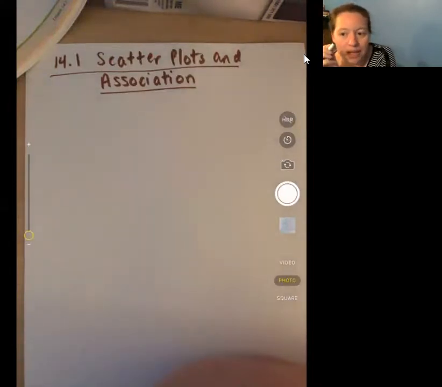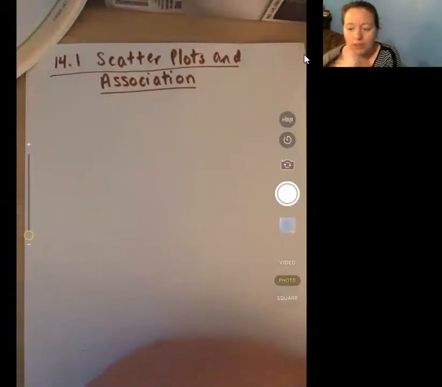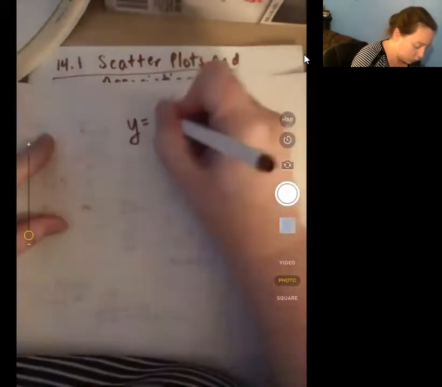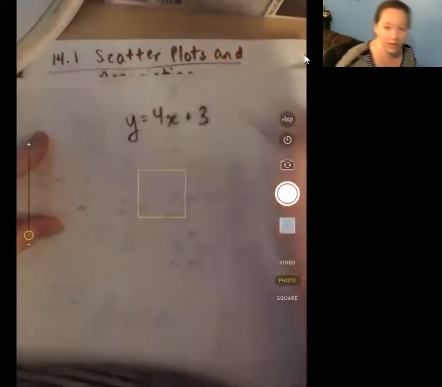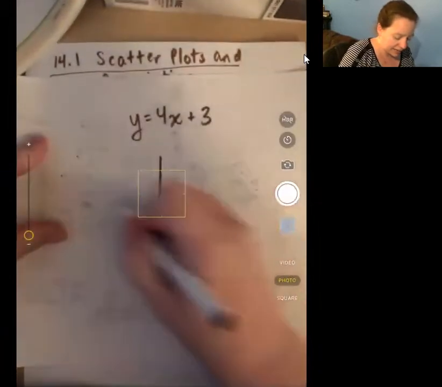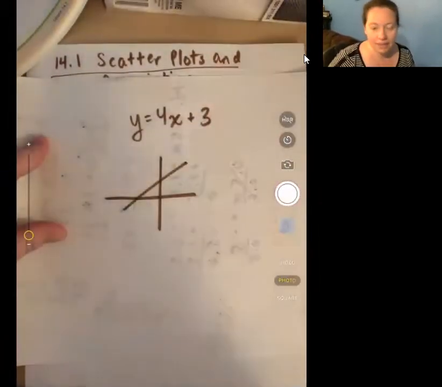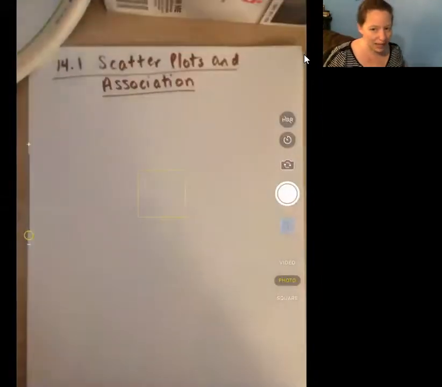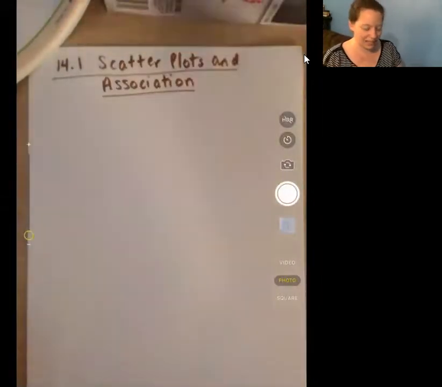So what a scatter plot is, when we graph, remember how typically we would graph a straight line, and you were given the equation y equals mx plus b. So you were given something that looked like this: y equals 4x plus 3. And then you were asked to take that and put it on the graph and make the line for it, right? So you were given an equation for it. Scatter plots are a little like that, but not a ton.